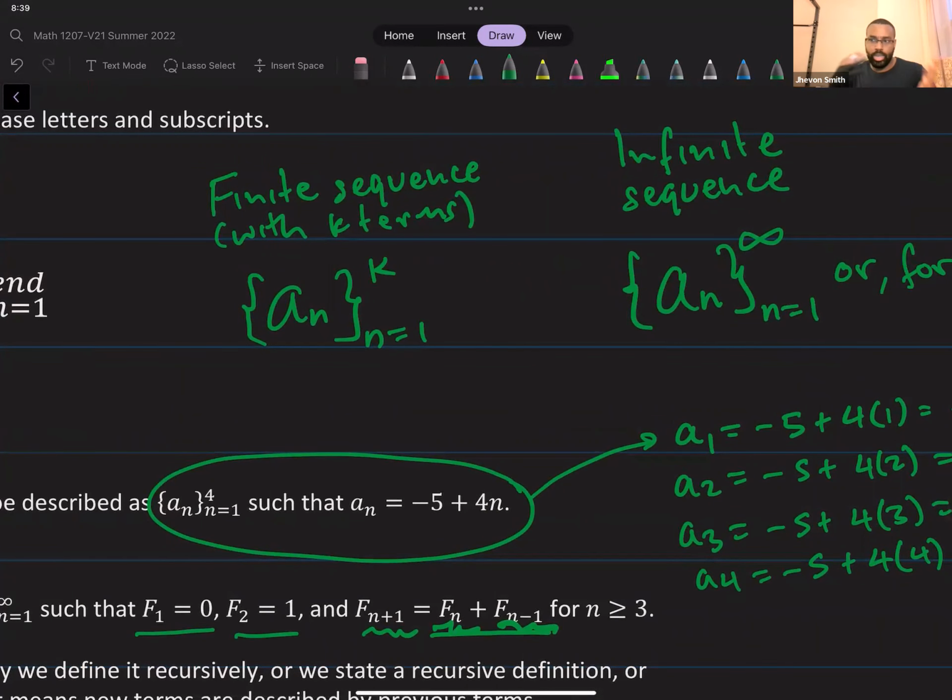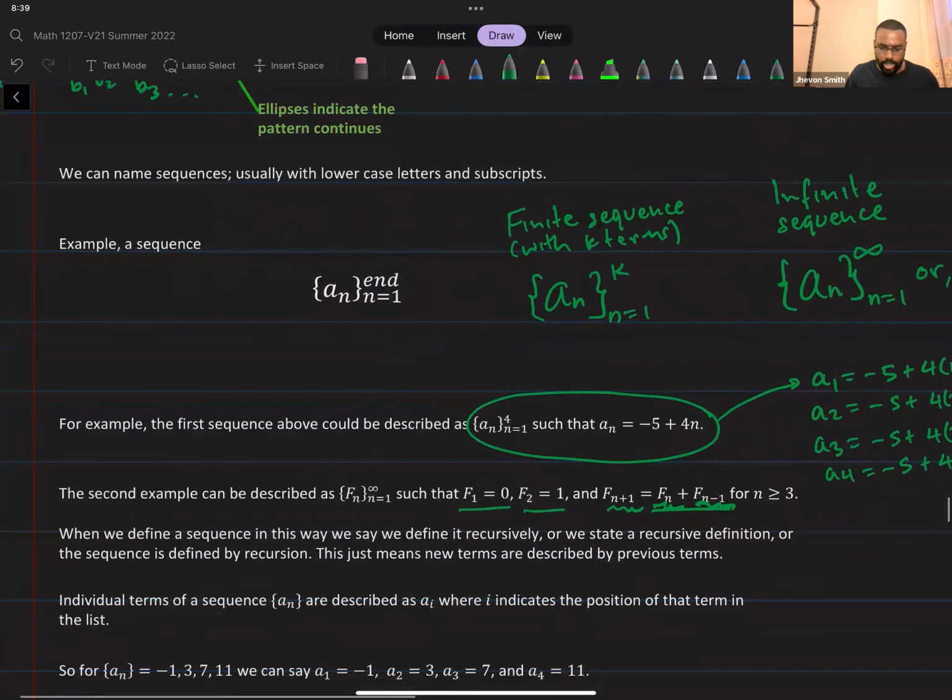Sometimes you can't really come up with a nice formula, even though in the case of the Fibonacci sequence you can, but sometimes you can define a sequence or a list of numbers by saying the rule is to use some previous terms to construct the new terms by some rule. So I start out with 2 numbers, and every new number comes from me adding the previous 2 numbers. When you do that, and the first 2 numbers are 0 and 1, you have what you call a Fibonacci sequence. A very famous sequence, right? So you can actually do that.